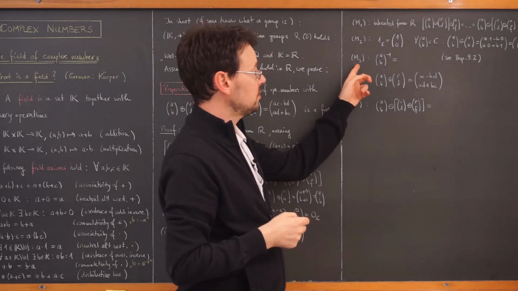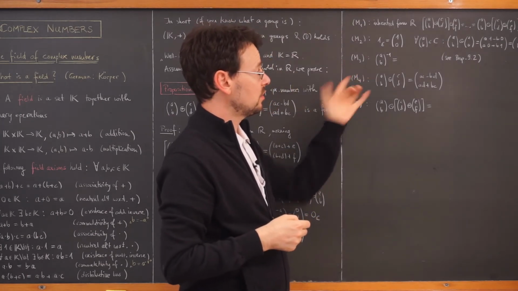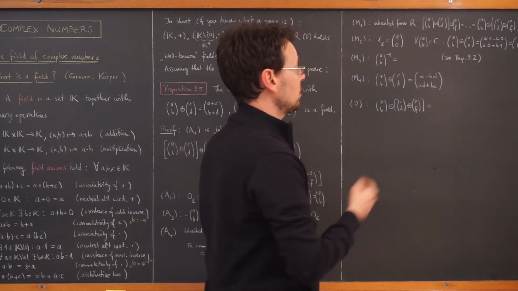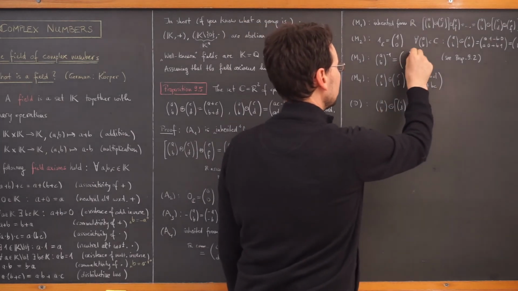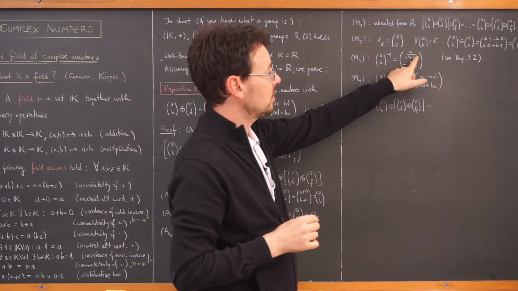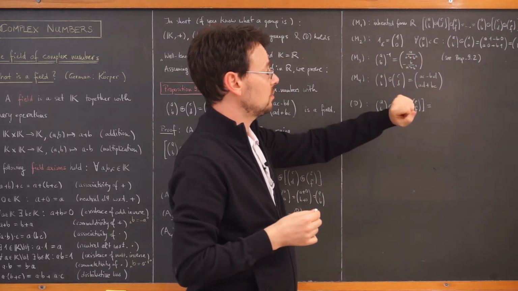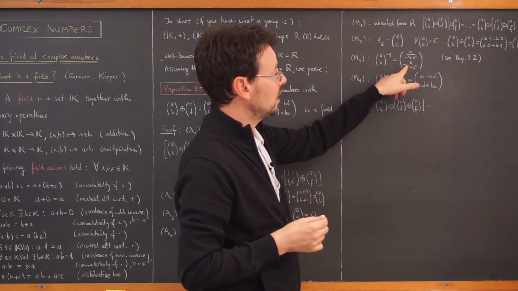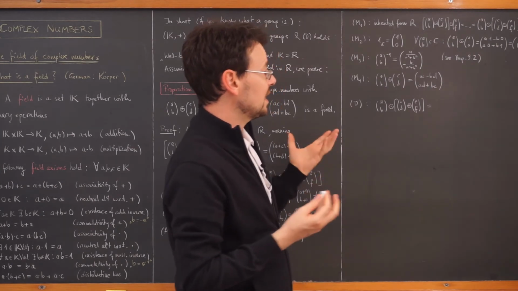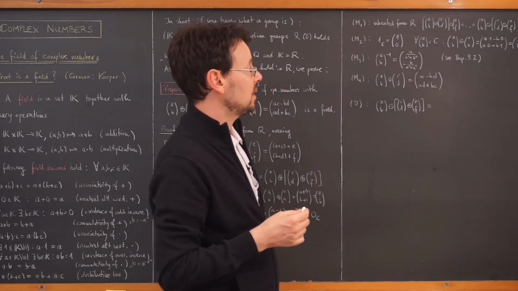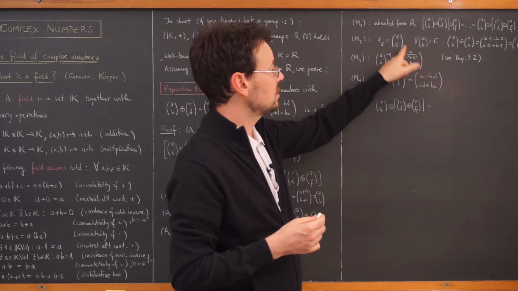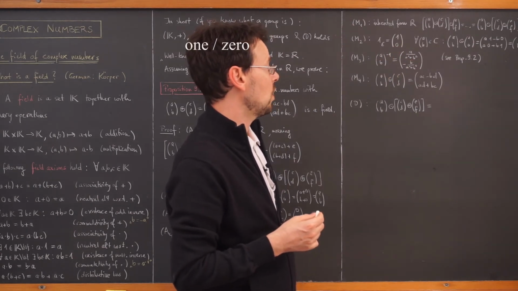If you haven't thought about this before, it is kind of hard to find the multiplicative inverse, but we already did this in proposition 9.2, and we already know that this vector with the first entry a over a squared plus b squared, which is nothing but the absolute value of this number squared, and second entry minus b divided by the absolute value squared, actually is a multiplicative inverse. If you don't believe it, please check that this times this gives you (0, 1).